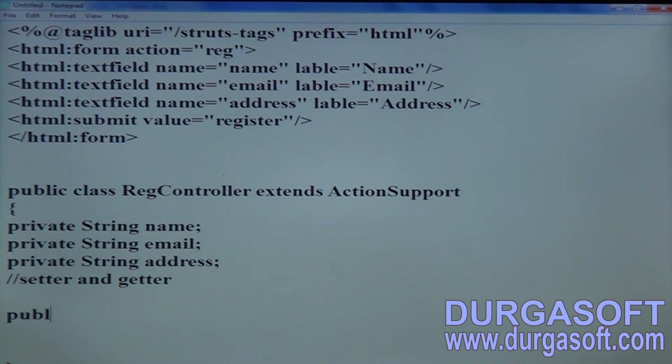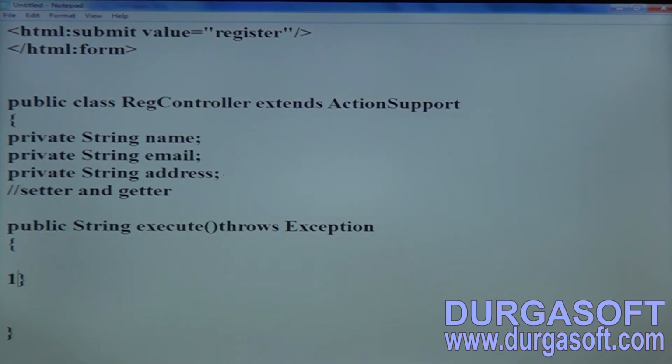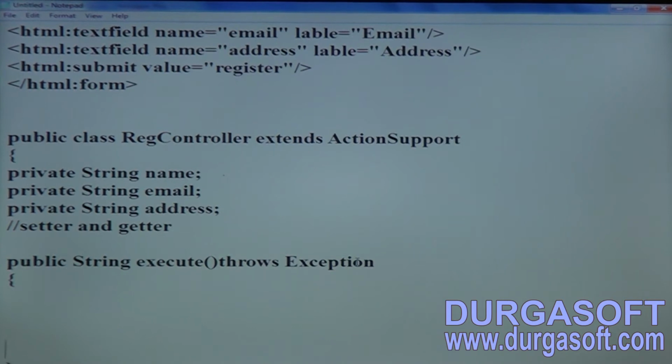Finally write an execute method. The return value is compulsory, it should be String, and it always throws Exception. Here keep this data into value stack and request scopes.